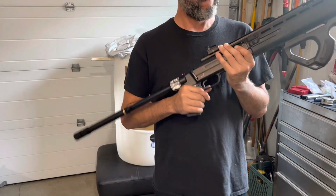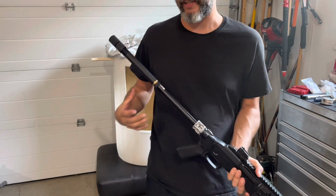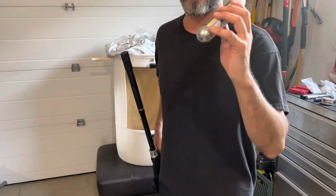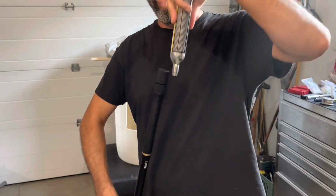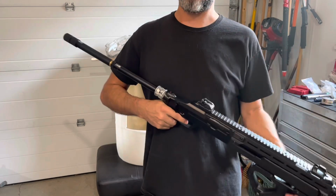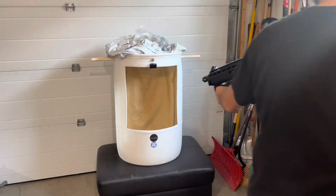I'll finish this off for you guys. I'll just pump them into the trap there, but there's one more thing I want to do, and I don't have any at the moment. Before I open this thing up, I want to plug a 90 gram into the adapter to see if the behavior changes at all. If somebody out there has got one before me, get on it. Save me the effort. Okay, we'll finish her up.